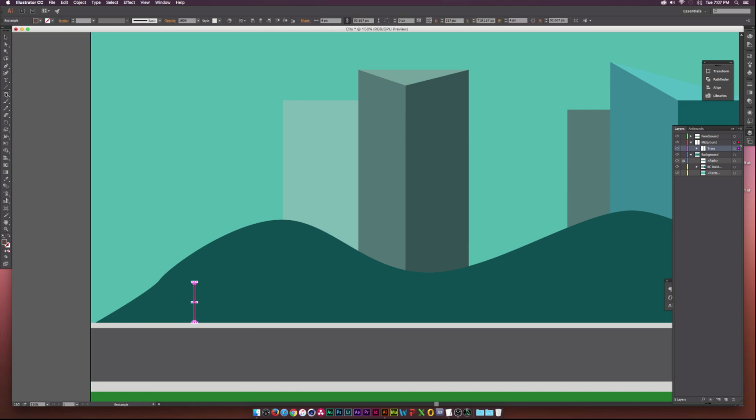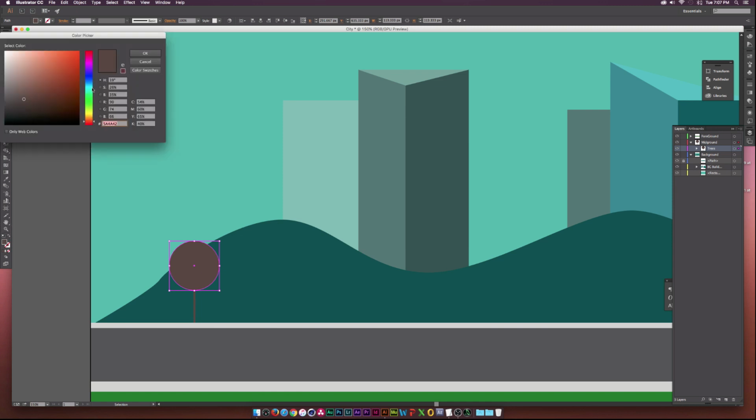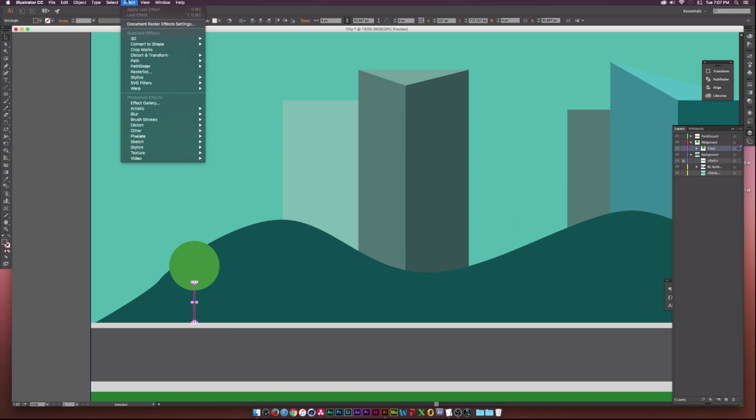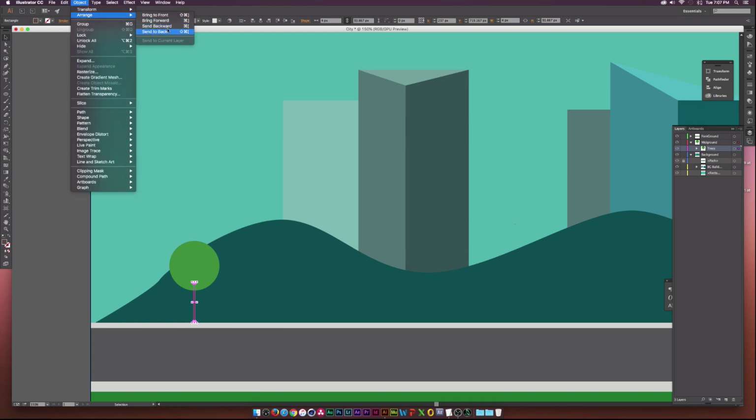And then let's go to the ellipse tool. Let's hold down Alt and Shift on my keyboard. This is a Mac command, so please forgive me if I am wrong on PC. And there we have that. And then let's change this color to like a green color, just like that. That's cool. And let's move this layer to the front. Bring to front. Boom. Cool.